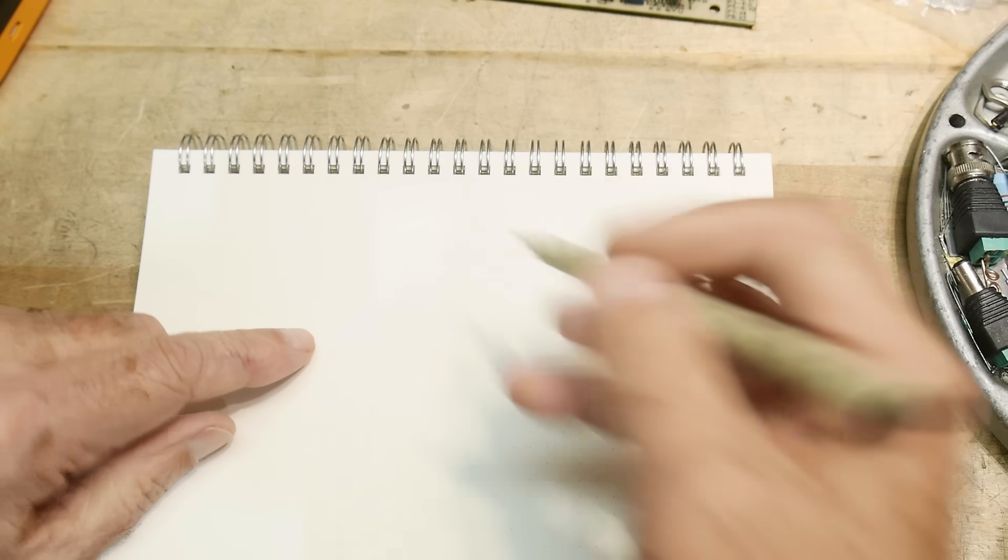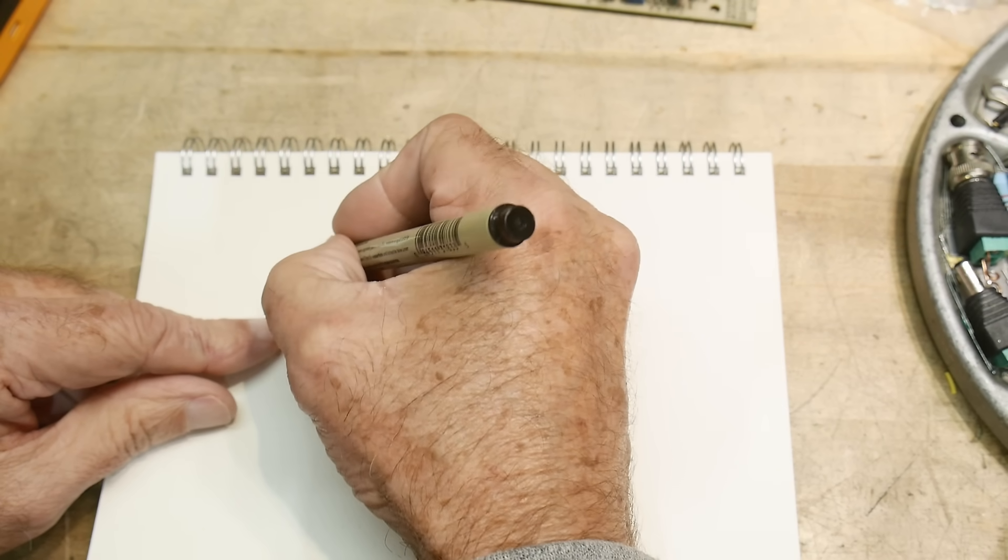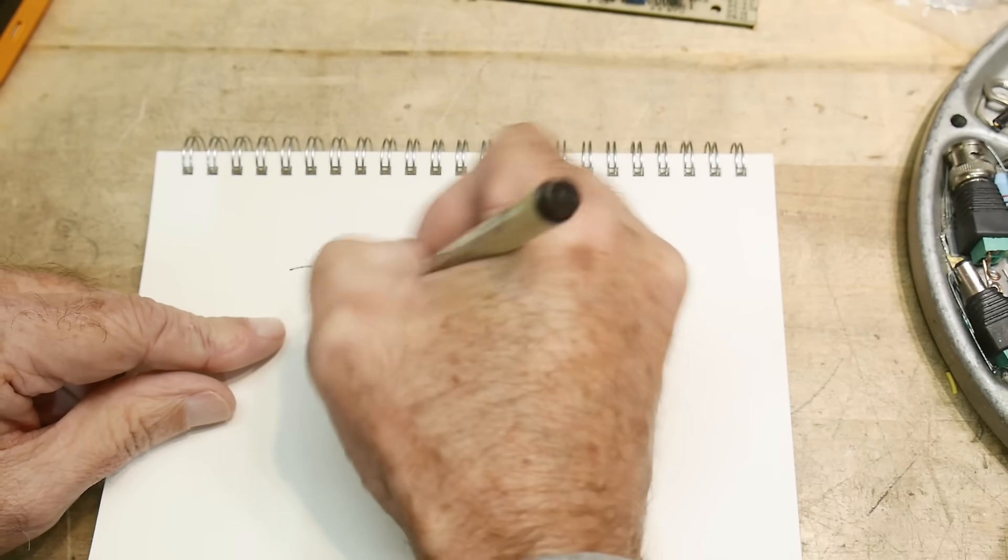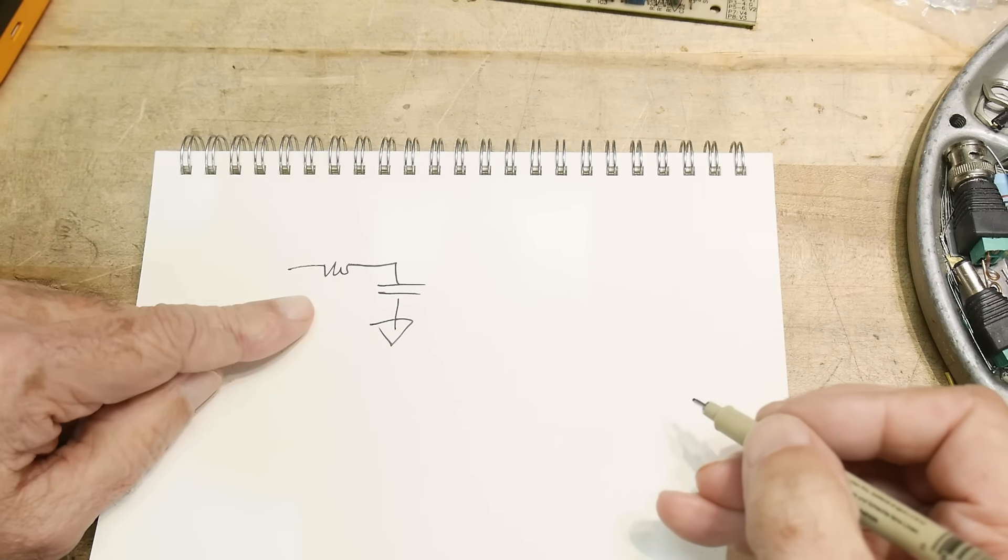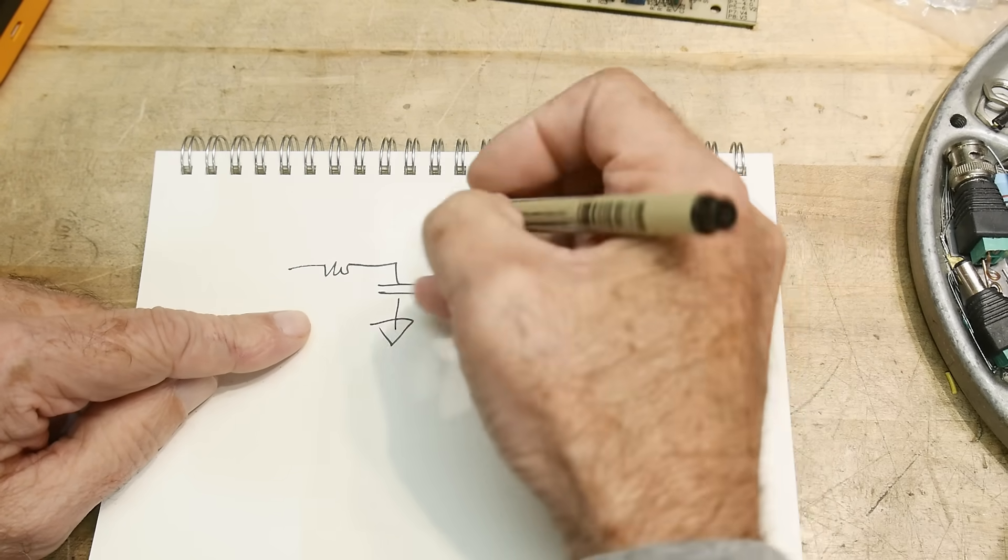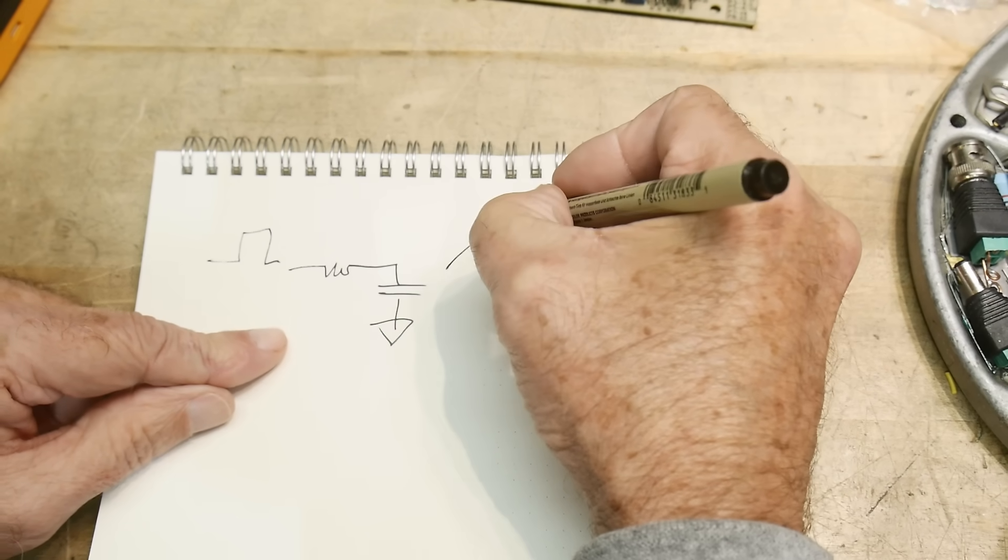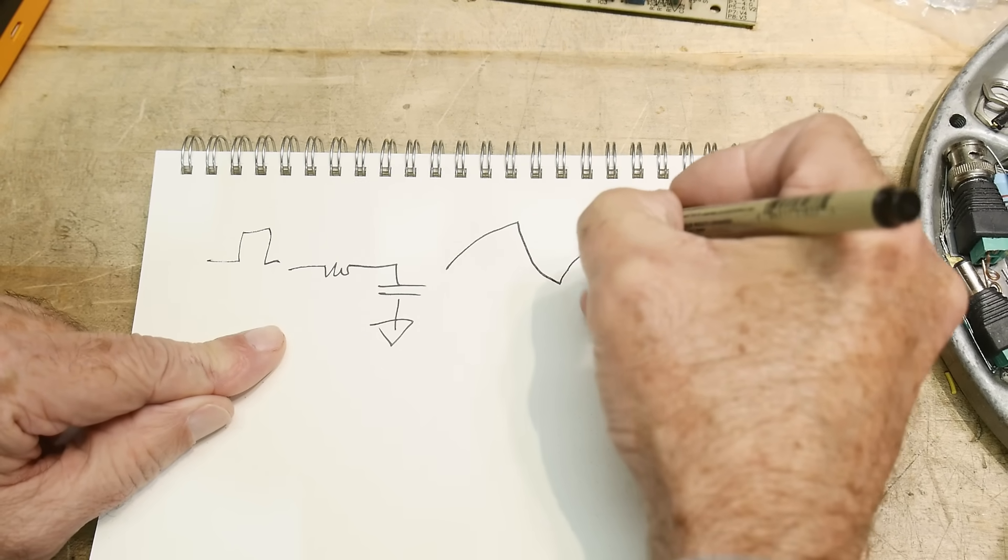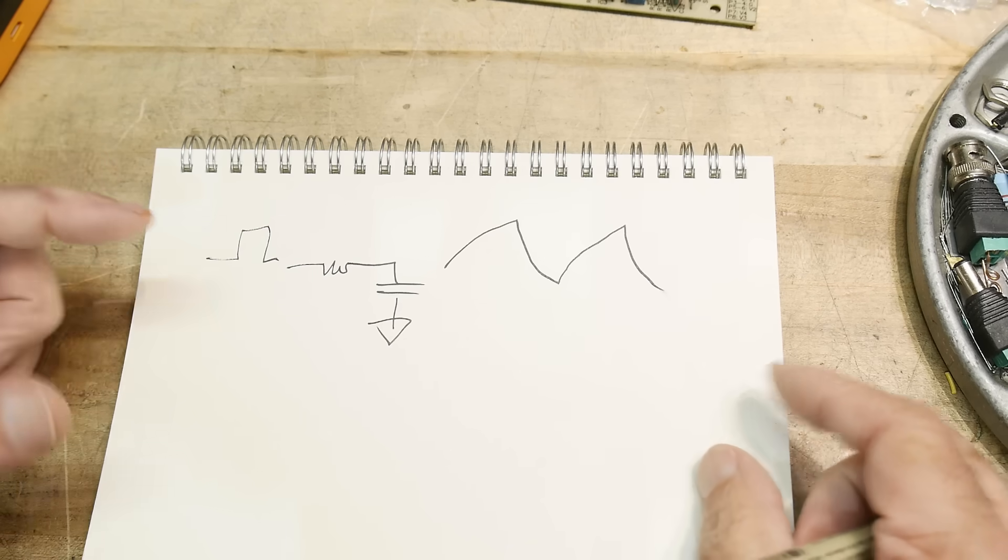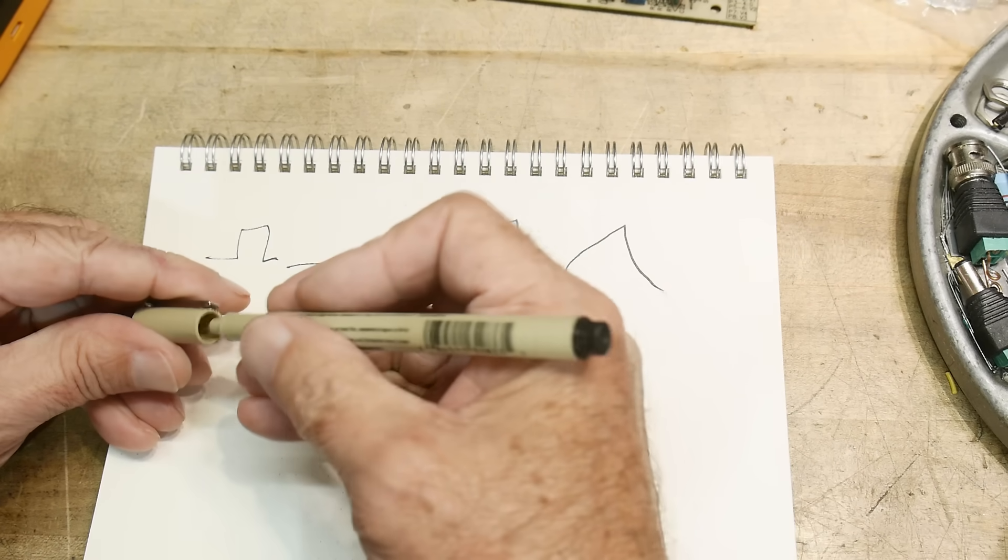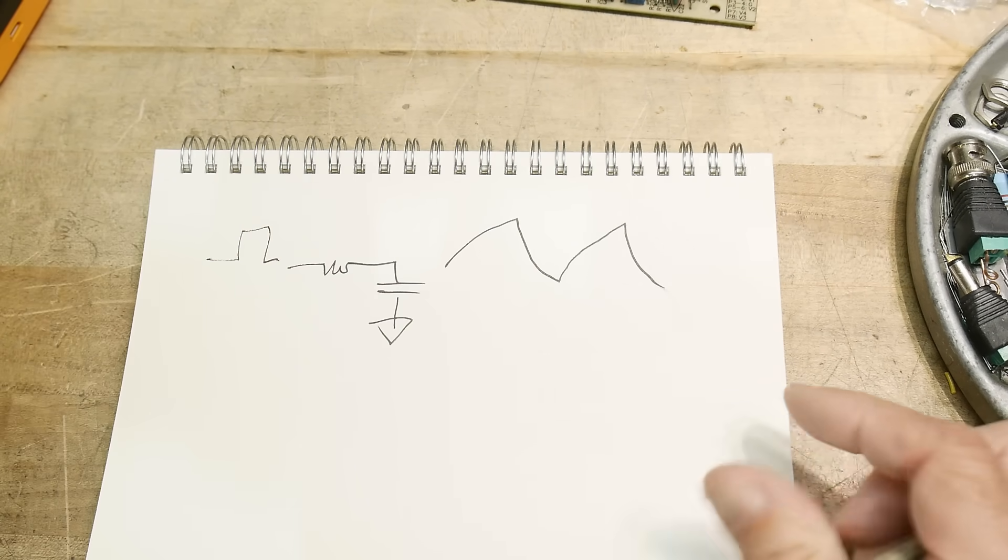So how can you test capacitors? Well, a capacitor could be tested with some type of circuit like this, a resistor and a capacitor. You could put in maybe a square wave here, and you could watch it ramp up and ramp down. You could do these time constants, the RCs and all that kind of stuff, and you could determine how big of a capacitor this is.